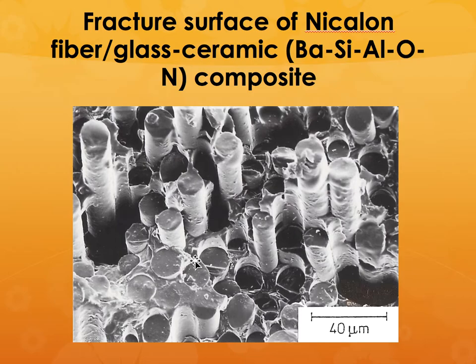Now what happens is that beyond a certain point, the fibers are going to break, and you are going to have, suppose these cracks were moving from left to right. As it is moving, it is getting deflected along the fibers. Then these fibers start holding up the load, and then these fibers break, and so on. And so the crack starts moving from left to right by various mechanisms of energy dissipation.